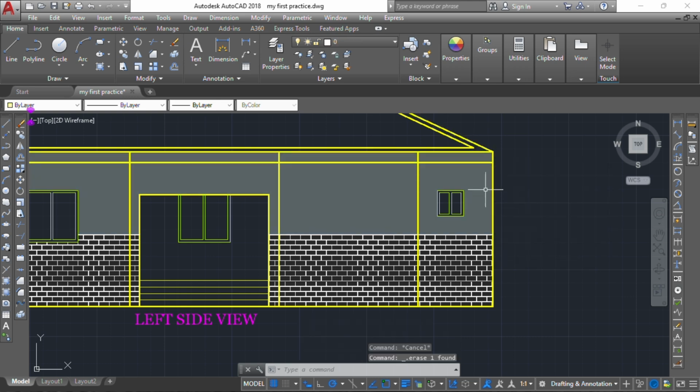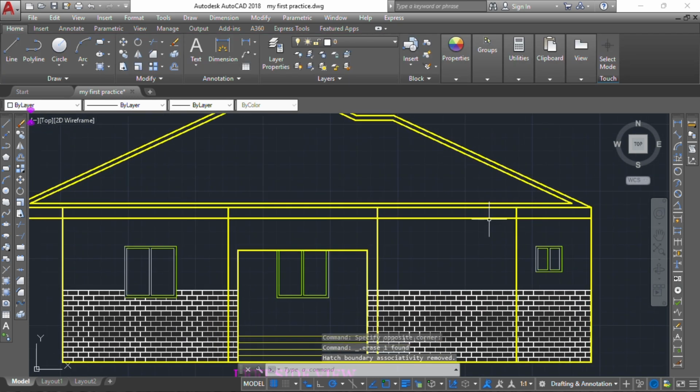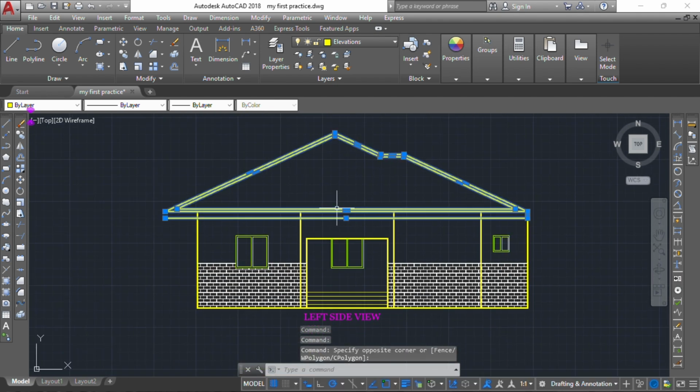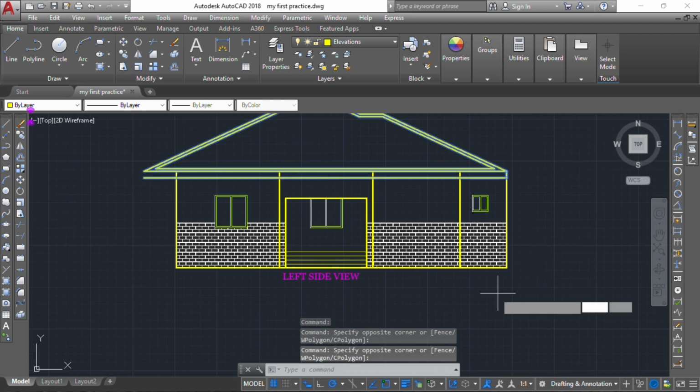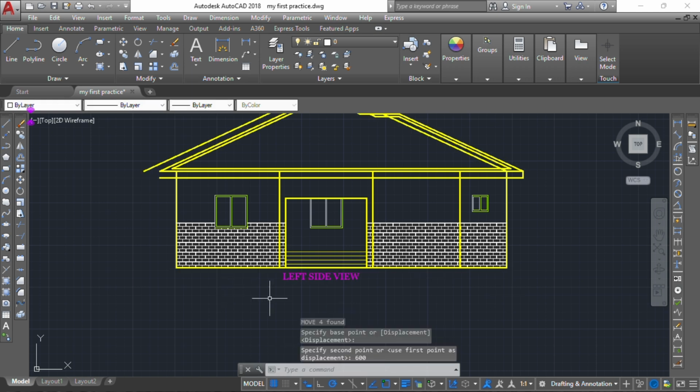Let's select that. Two lines there, right? Okay, let's just erase this out for the meantime. And then let's move our roof, and let's move it 600, right?